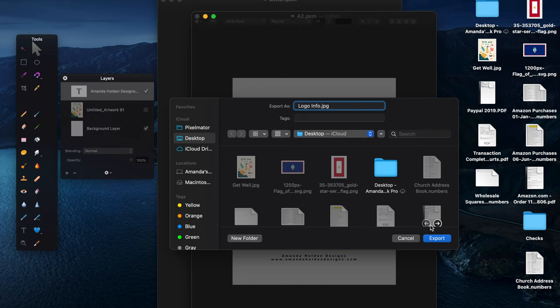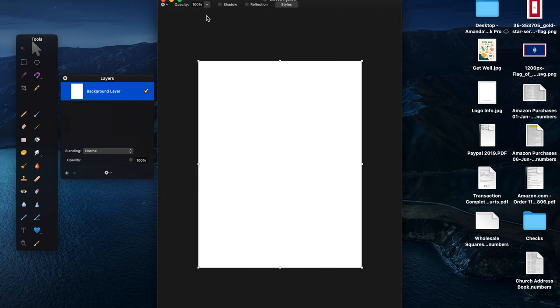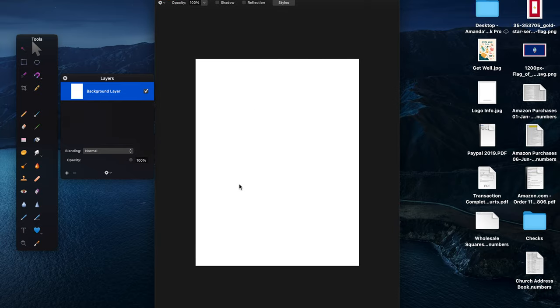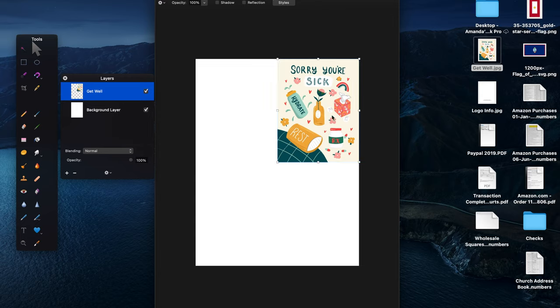Okay, now we're gonna minimize that and we are going to open up the letter size canvas. And this is where we will make the template. Let me go back here. Now you're gonna click and drag the image, that's your front of the card, and you're gonna put it right there on the right side and make sure that it's aligned. And we're gonna take the back and put it on the left side. Make sure that you have your magnetic measurement out, whatever that is.